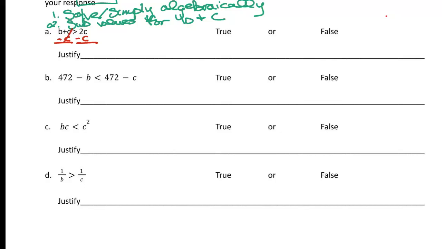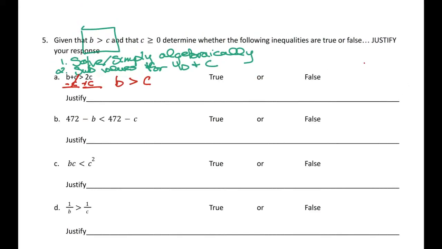2C minus C. You're not getting rid of all the C's because there is a 1 understood here. So if you have algebraic questions, it's like 2 cats minus 1 cat. You still have 1 cat. Think of it that way. Okay? So you're saying B is greater than 1C, which is still just C. That's the end result when you take the same thing away from both. And B is greater than C is what we started out and are given, so that means that this is true.